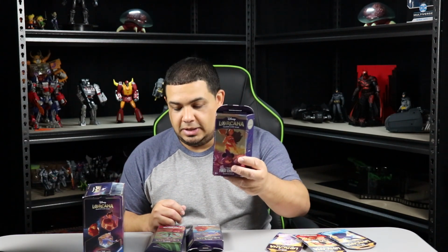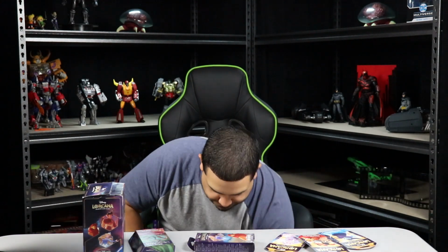Starter deck cards. These packages bring, I think, 40 cards, or let's see, one booster pack of 12 random cards. Okay, a starter deck of 60 cards, 60 cards.